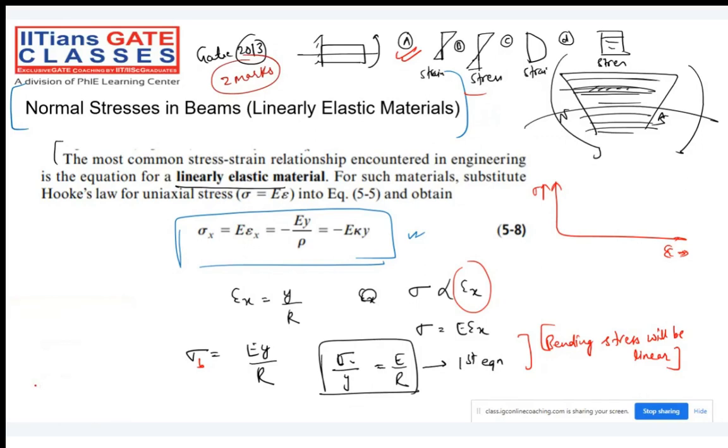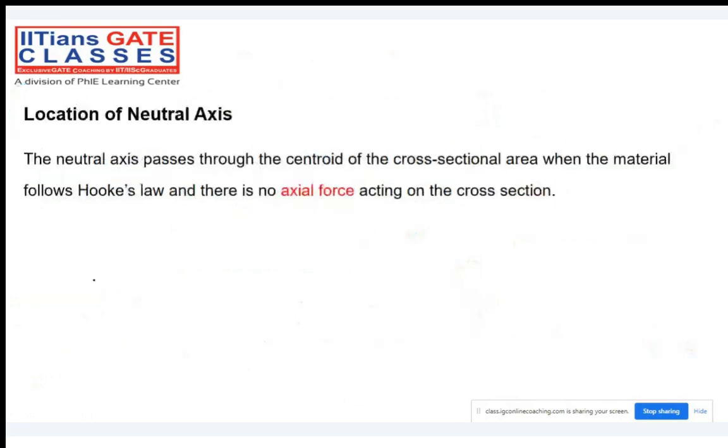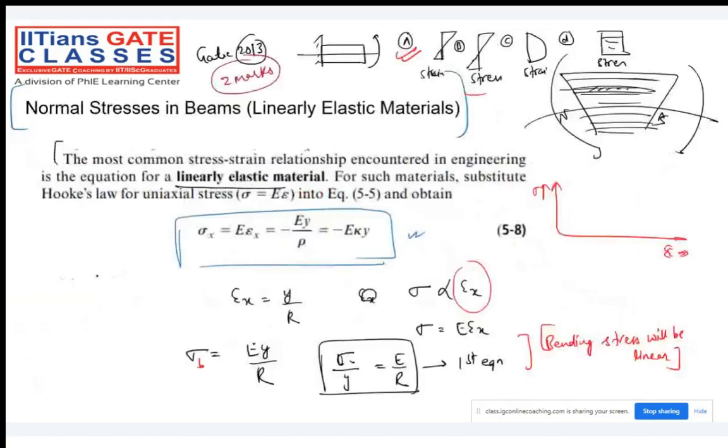Now make a note of it. I think all of you might be noting down. Is it done for all? So that we can derive further, because the second part is left out. M by I is equal to sigma by y is equal to E by R. So we need to prove how we are getting M by I actually.